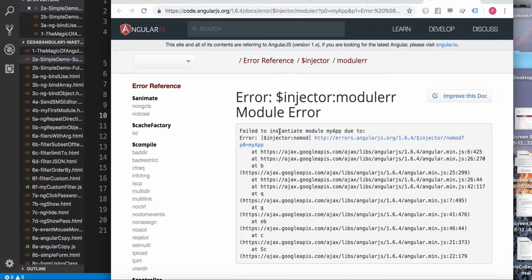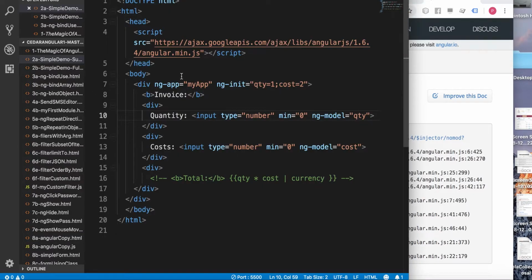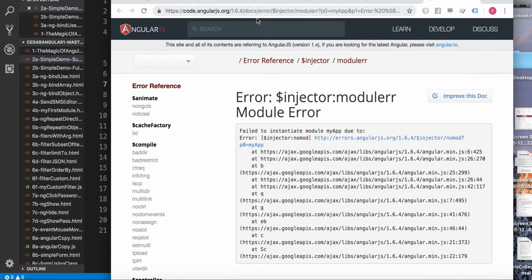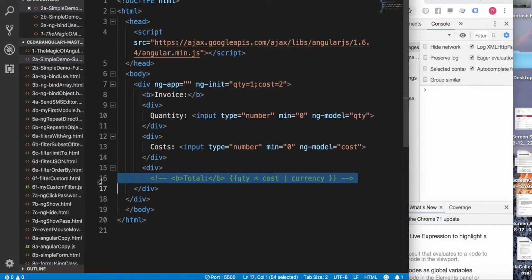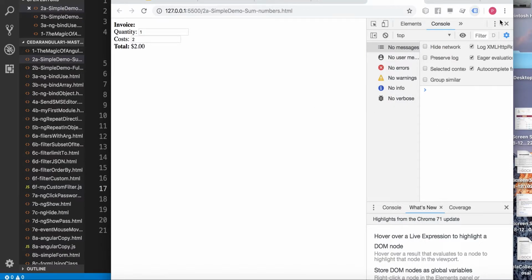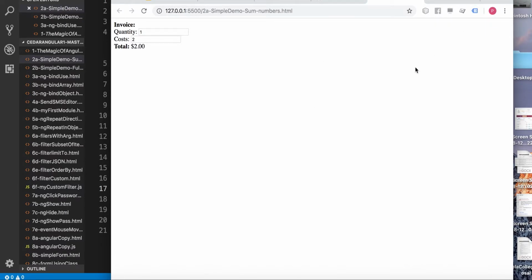So let's read this. It fails to instantiate my app. So it's better I don't give a name my app now because it is not able to instantiate it. So I'll not give it a name. I'll just save it. And once I save it, I'll go back to my loaded file and it doesn't have an error. So this line was not the cause of it. I'll comment it off. I'll uncomment it. I'll save this. Now I can see that my error is resolved. We'll talk about why we got this error. Currently, we are not giving it a name, right?